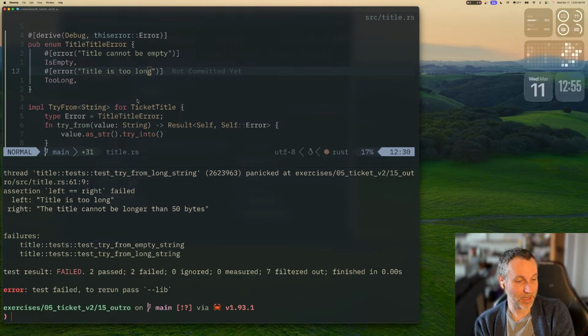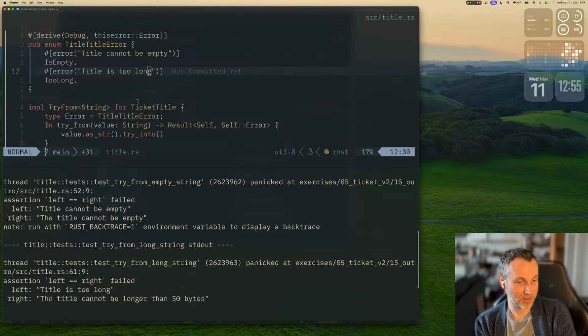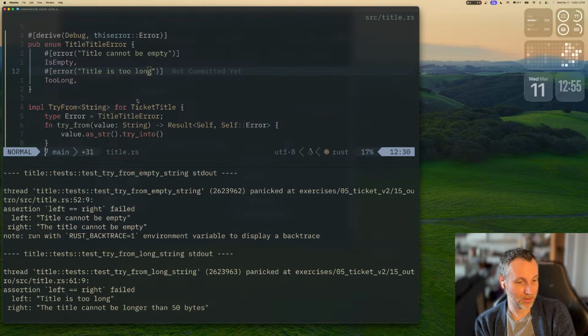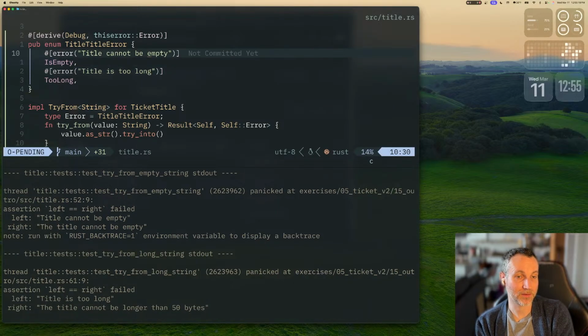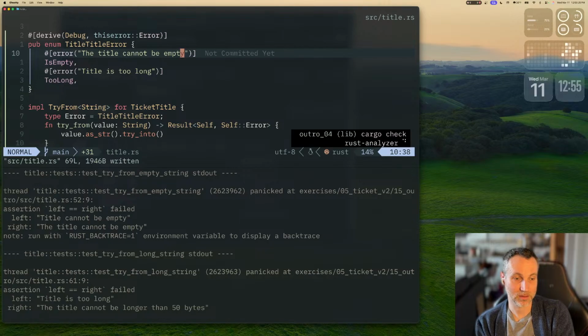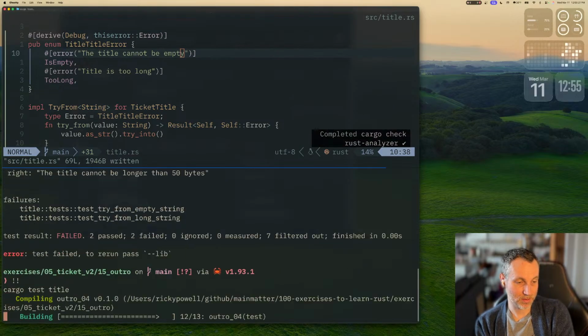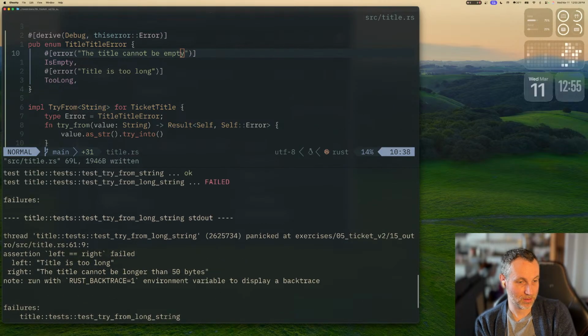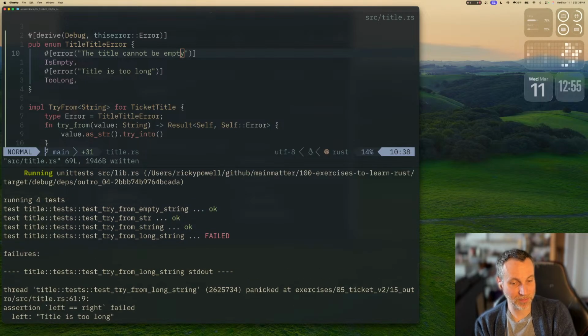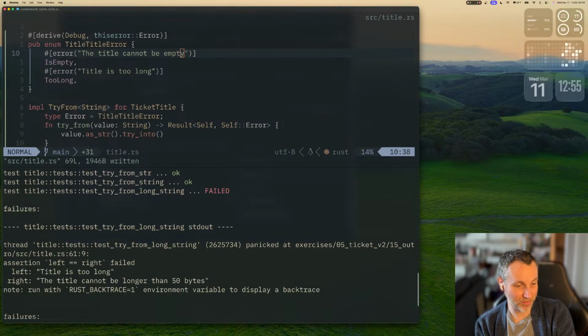Yeah, okay. So let's just double check. Oh, the title cannot be empty. Okay. Let's see. Okay, yeah, so that one did pass. The too long did not pass.